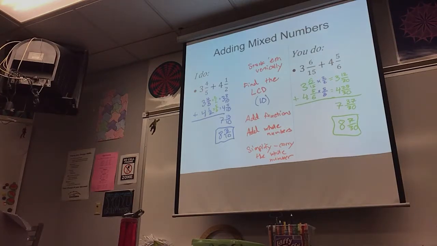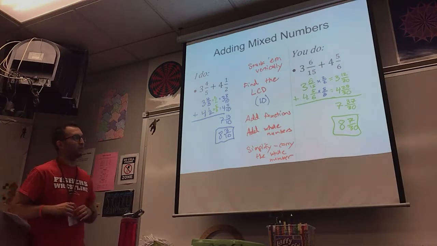Six and 15, butterfly method. Don't want to do that one. 6 and 15, that's way too big. 6 and 15 both go into 30. 30 is way easier to work with. What is 6 times 15? I don't know, I'll be honest with you. No, 6 times 15 is 90. Now, I don't want to work with 90. 90 is way too big.